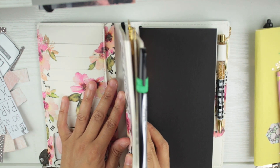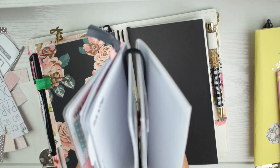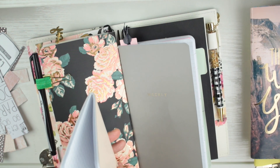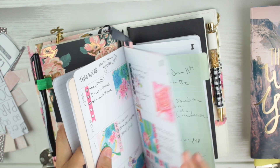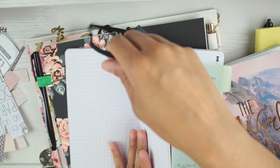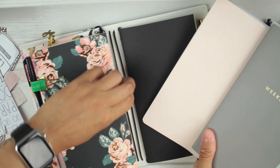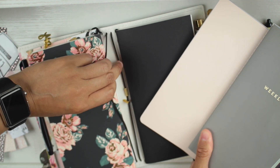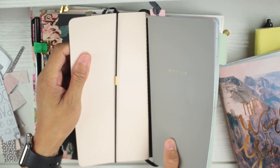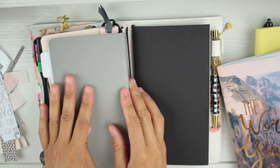Next, I have my weekly jump banded with my workbook, but I'm actually going to take this out and have my monthly jump banded with my monthly because that just makes the most sense. So I'm going to take the middle and the middle just like that and then close them. There we go - I've got the black book and I'm going to put those right there. Now we have four books on one string just like that.